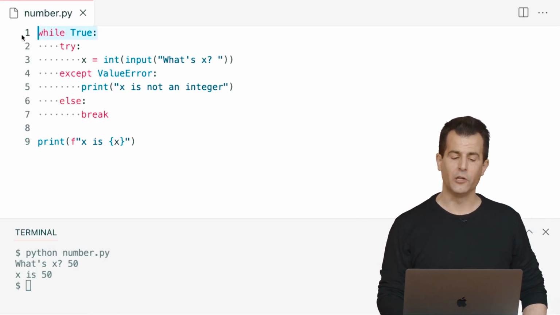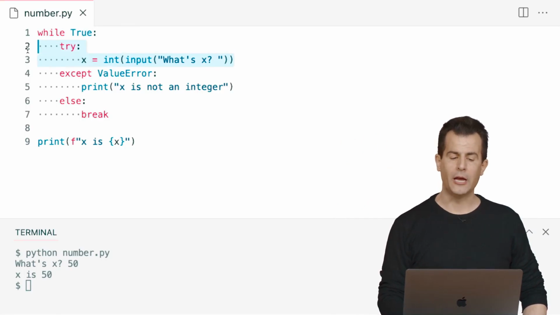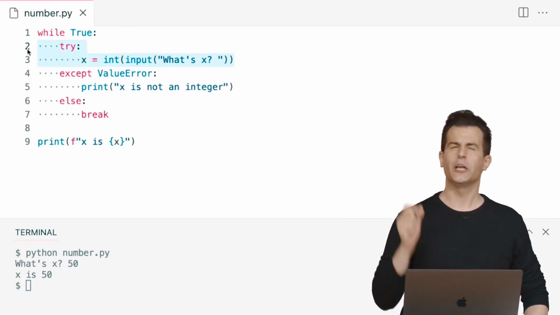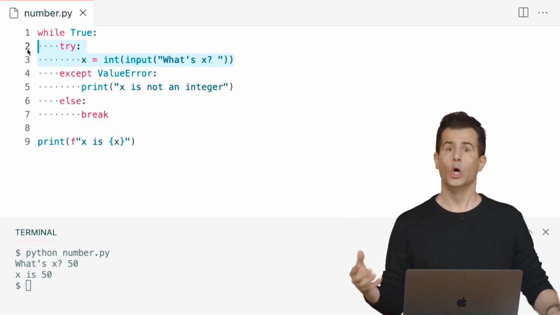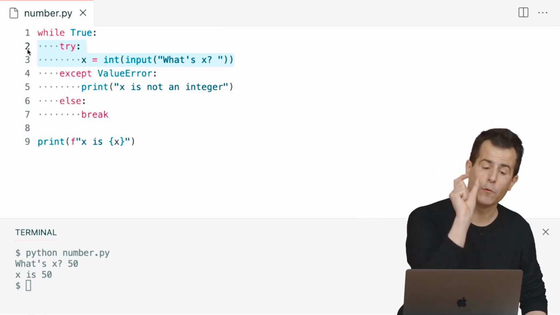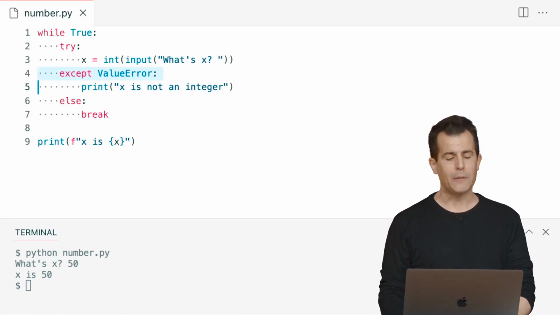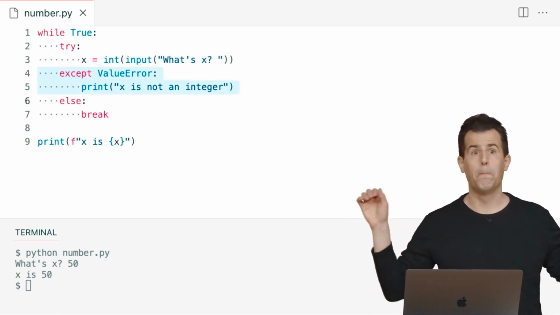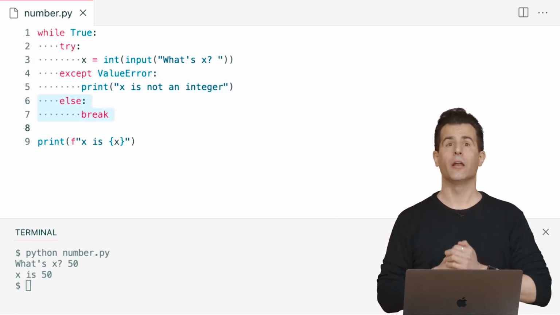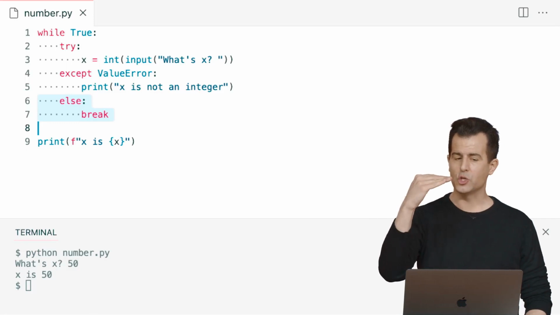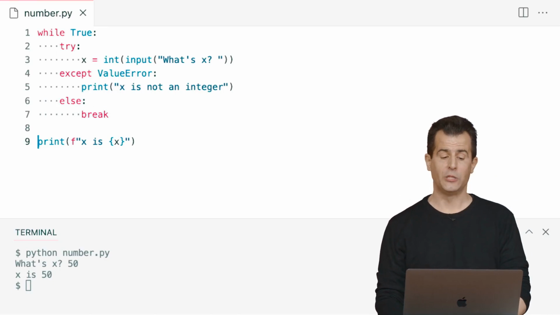Well, I first found myself on line 1 inside of a loop. Hopefully, I'll get out of this loop. What did I then do? On lines 2 and 3, I tried to get input from the user and convert it to an int. Well, I was a nice guy this time, and I typed in 50, which looks like and is a number. So the int function converted it just fine and stored it from right to left in x. Except value error, there is no value error, because if I typed in a number, there's nothing exceptional happening. This is a boring, good execution of my program. So what happens? I break out of the loop. So again, the else clause is associated with the try, not with the except. And once I'm out of the loop, of course, I'm just printing out what x is.